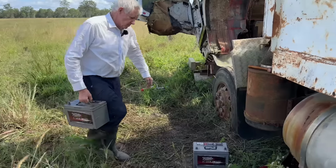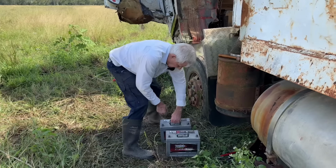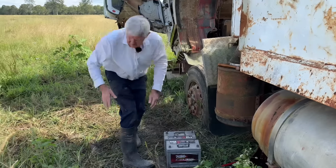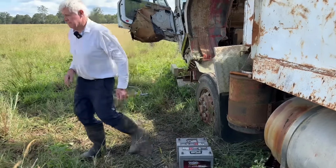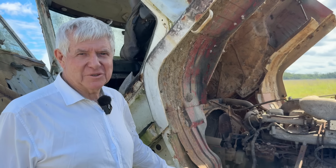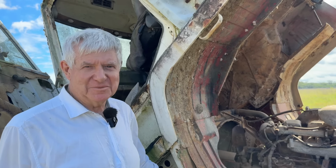24-volt system. Turn that around. On second thoughts, we went to plug onto the starter motor, but it's just too hard. The old cover on top of where the main lead goes onto the solenoid is just like a hunk of steel. The old piece of rubber's gone that hard, so I think we might have to put the batteries in their proper place. Going to get the cameraman to get up in the most awkward place and put the batteries in for me. Cameraman's volunteered to do the job, so I think that's a good idea.